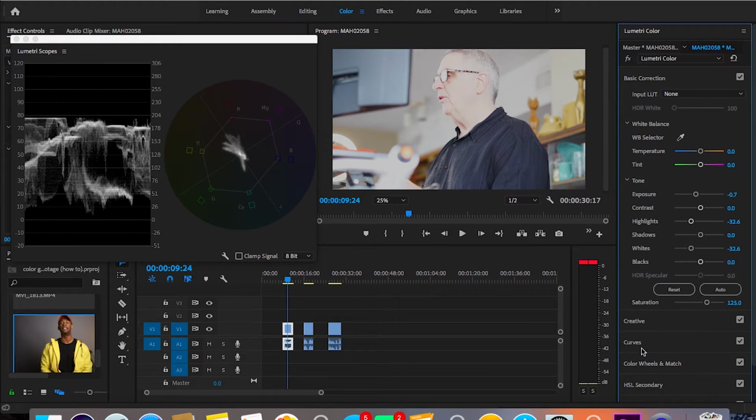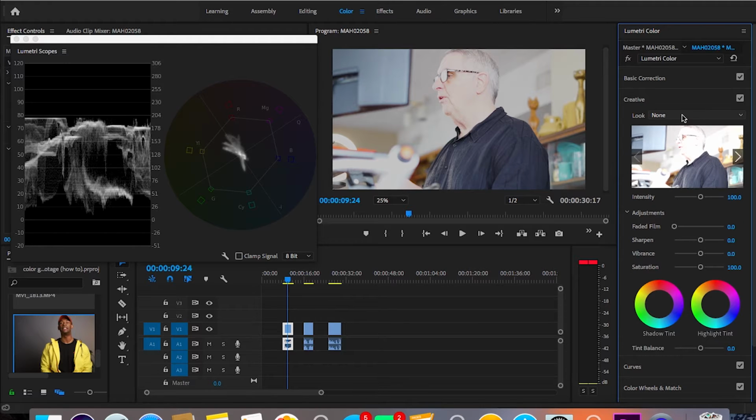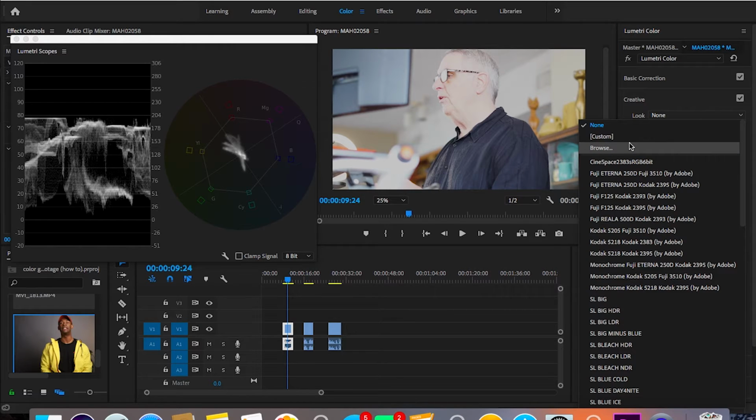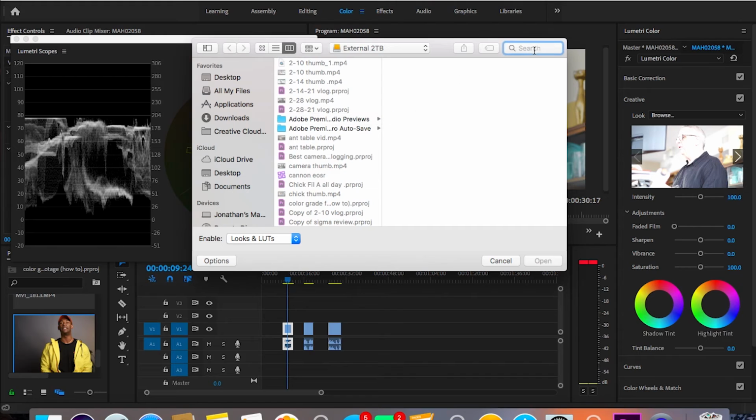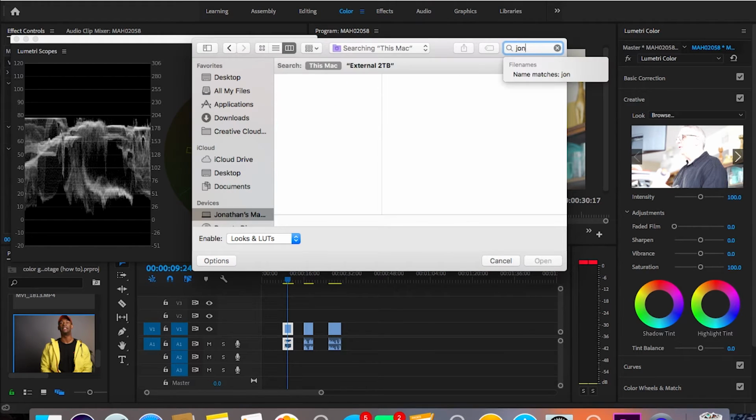Next, what I'm going to do is go to my creative tab, and I actually have a LUT that I made myself. It's very versatile, being the fact that I can use this LUT inside, outside as well too. They work both ways. You just might have to tweak it a little bit. And you guys can actually create your own LUT and then save it as a preset. In a different video, I'll show you how to do that, but let's just move on with this. And I titled it John's LUT.